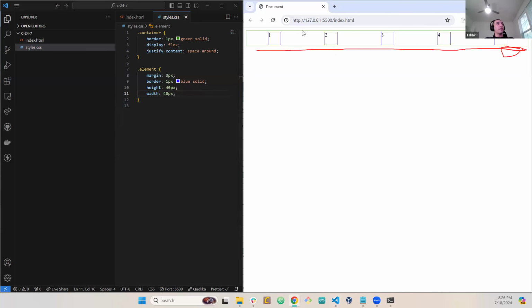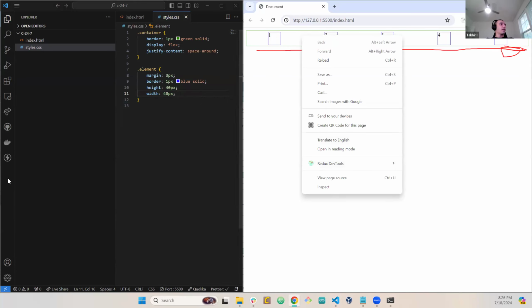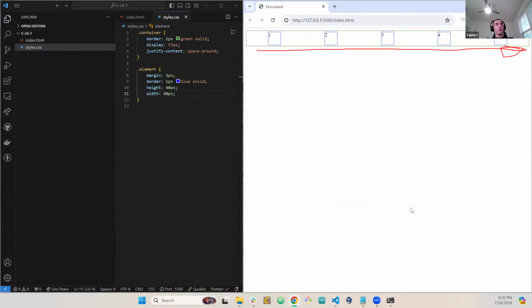Now we can see that each of our elements is going to have equal distance, or imagine they have the same margin, and it's been adjusted, but it's not an actual margin. It's just an adjusted distance between.